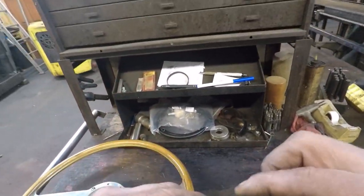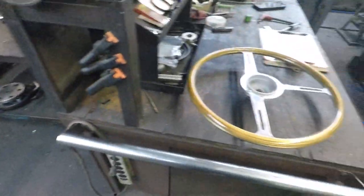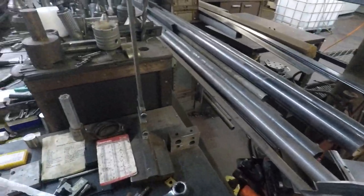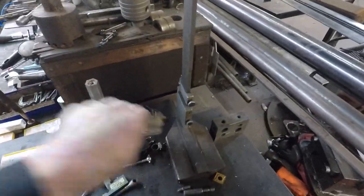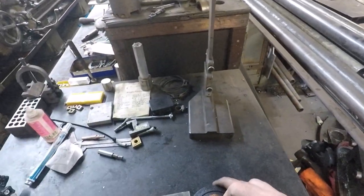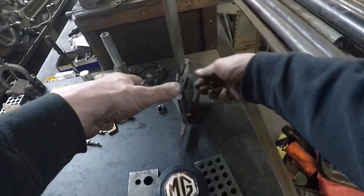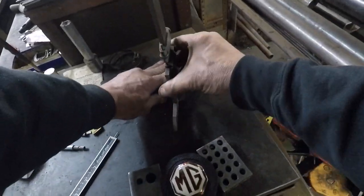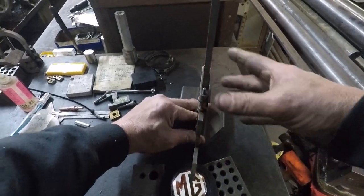So what I've got to figure out is this height from here to here and then subtract a little bit. I could wing it, or I could put it up on the height gauge. This is bad. I could put it up here on these and touch that off the top. That would work. Spin this guy around. Over here. That gives me a height.